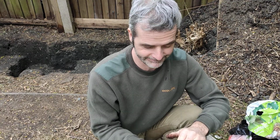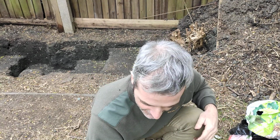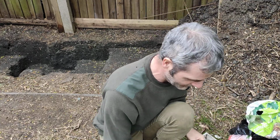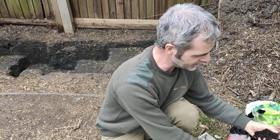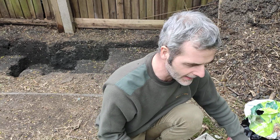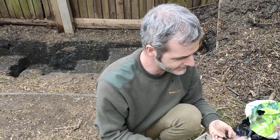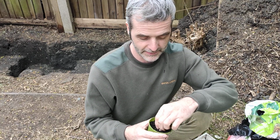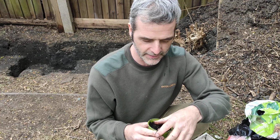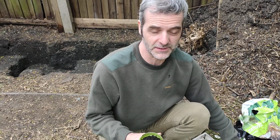Is that the correct way of doing it? I have no idea, but I'm hoping to see results. For other folks it seems to just happen, so I'm hoping it happens for me. But it's all an experiment. I mean, at the moment I have the ends of onions supposedly growing inside. Are they growing? No. I've seen videos where people can get them to grow. Maybe they're doing something different. But will they grow for me? No, and they're in there about 4 days already, and it supposedly takes 3 days or something like that. Maybe I'm doing something wrong.